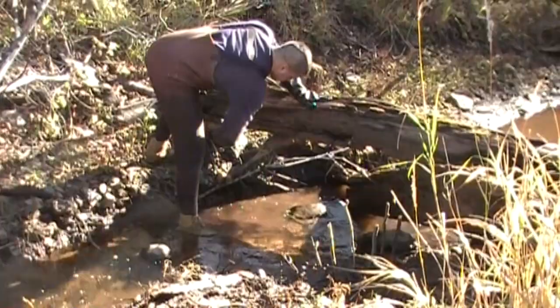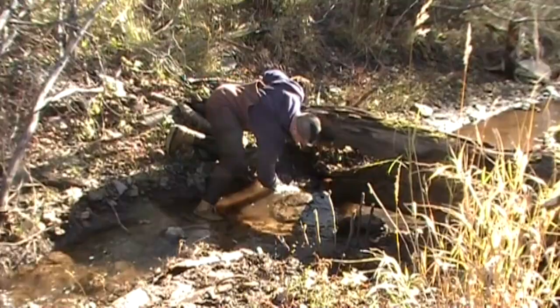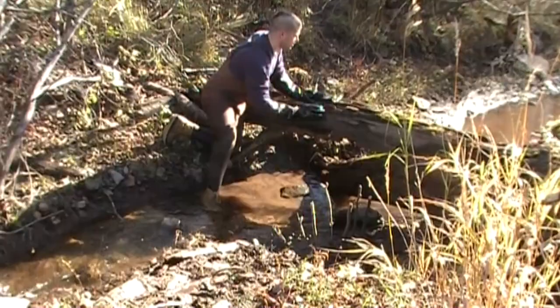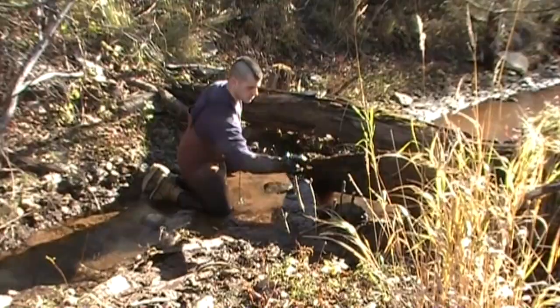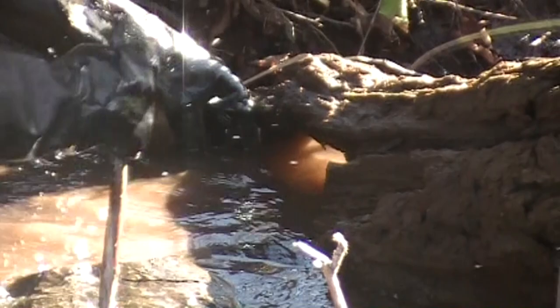First I'm going to clear out all this junk here. Make sure it looks nice and open for our friend to come through. There's a lot of stuff in here. Alright, that's a nice opening. We'll put the first one here. We'll get our sticks that are handy – they're right here in the opening. So when they're swimming through, it catches them.